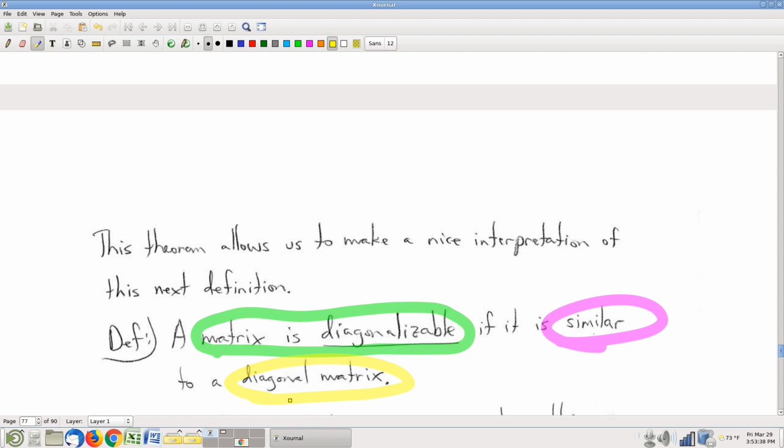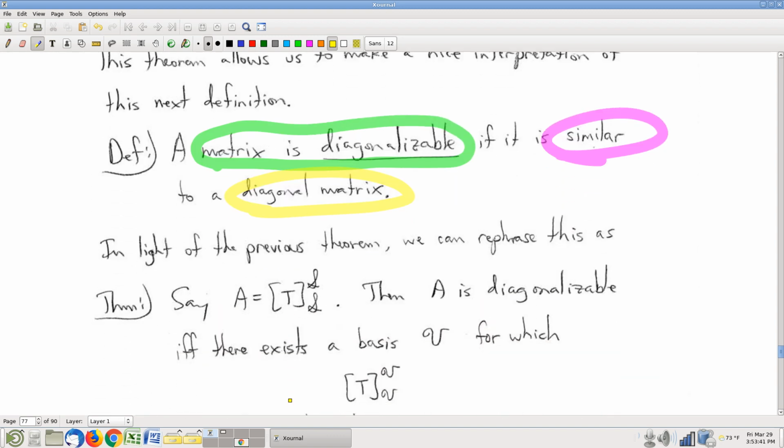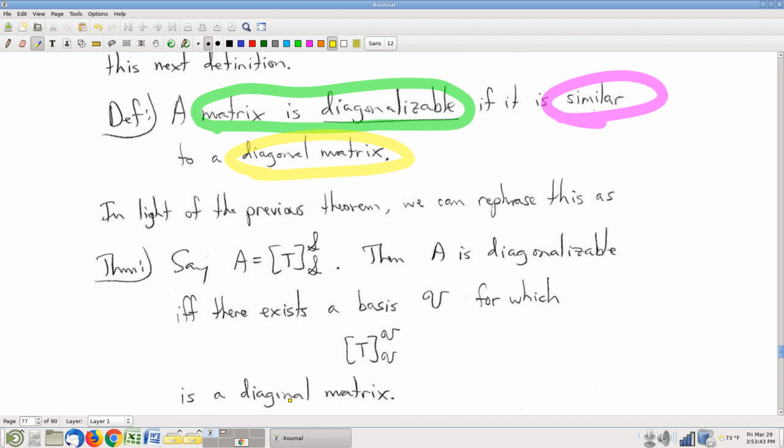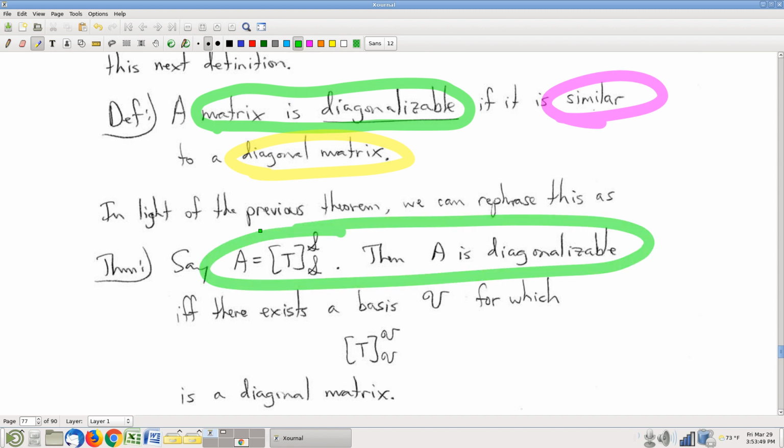Here's then my preferred way to think about similarity. A matrix is diagonalizable if it's similar to a diagonal matrix. Here's a diagonal matrix, but let's just now, phooey on conjugations, let's think about our preferred way to think about similarity. Similarity means that by way of a change of basis, these two matrices represent the same linear transformation.